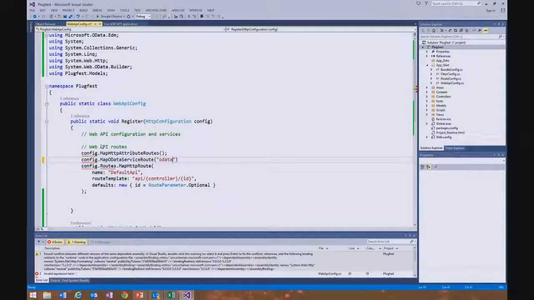I give the route a name, a path, and a model.